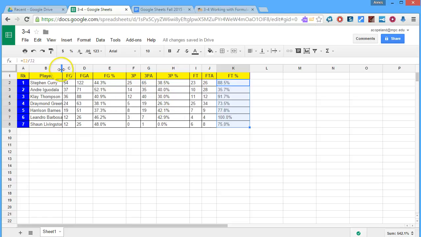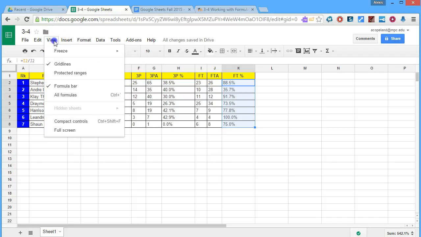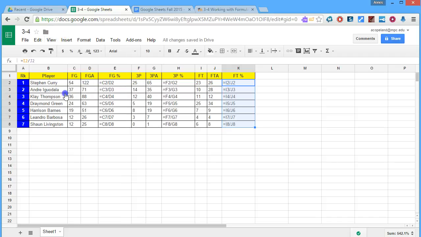Okay, I'm going to tidy this up a little bit, make sure we can see everyone's name. Looks good. Okay, let's show the formulas in order to correct. Go to View, All Formulas, simple formulas that show the percentage. The difference is that we're using the formatting of the cells. We're telling the spreadsheet that in those cells there are percentages. The other common one is to use $ signs, which we will use later. Okay, that's 3-4. Go ahead and check the key.